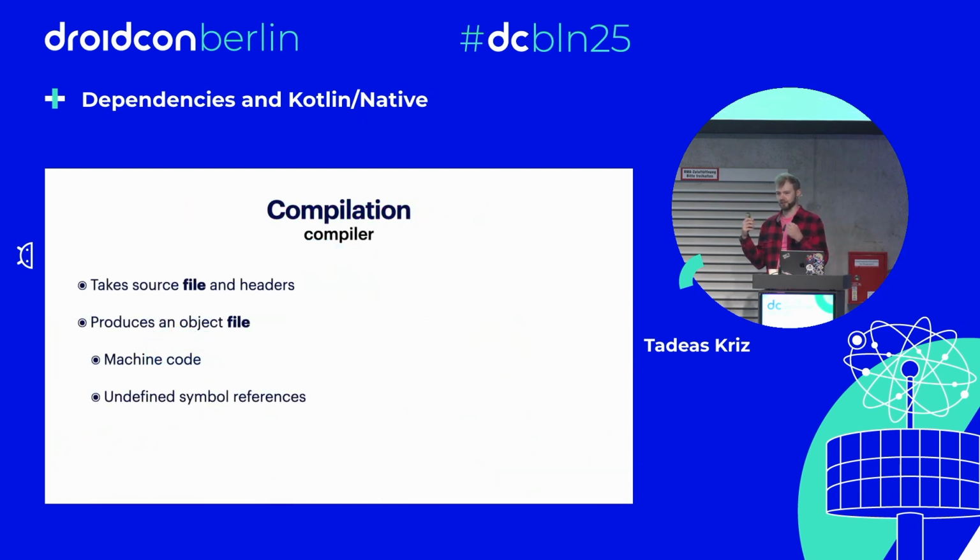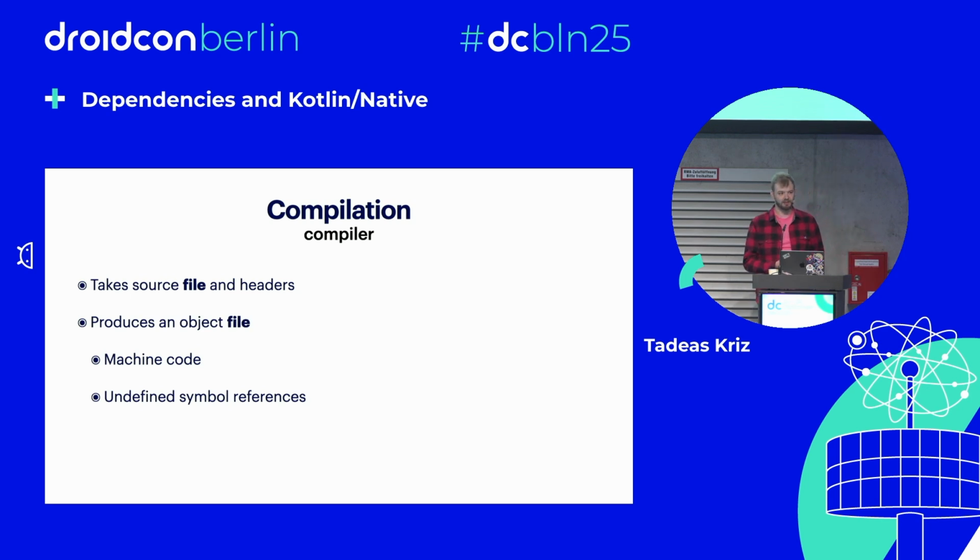So what the compilation does then is it takes a single source file, so your .c file, and the headers that the source file is referencing. And the headers can reference other headers. They can never reference another C file, another source file. And then the compiler produces a single object file. So for each source file, we run the compilation. We can run them in parallel, so that's nice for us. And then we get a bunch of object files.